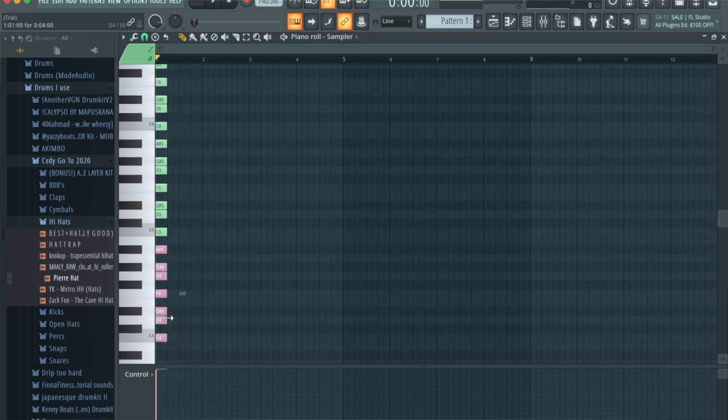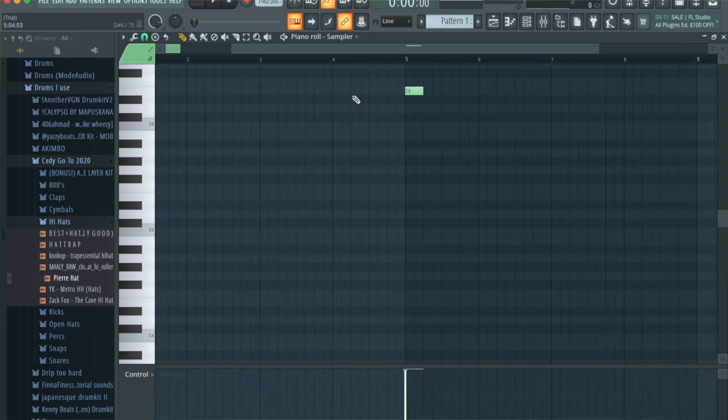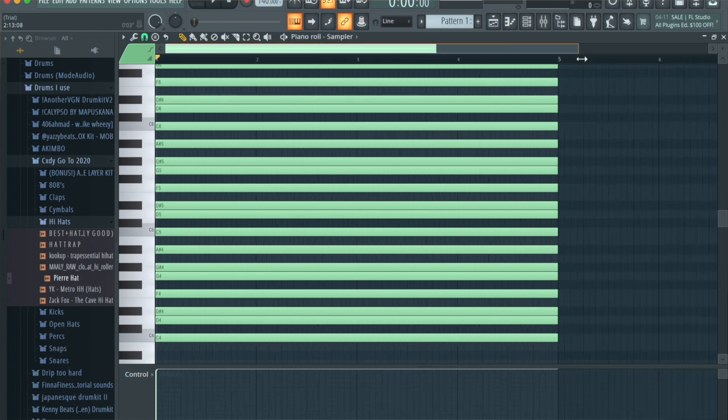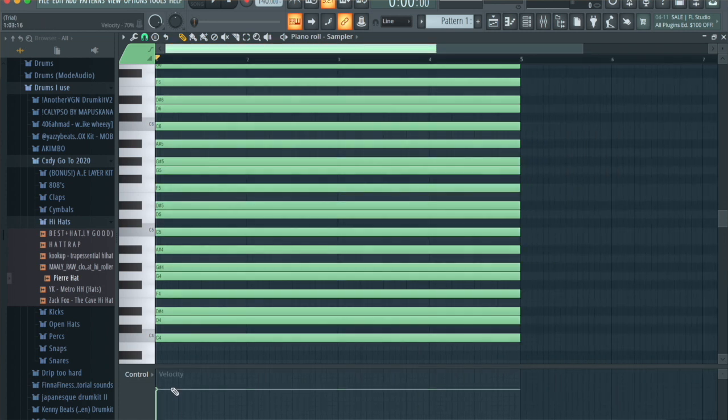Now what this does is that we have it in 2 octaves, and it can give us more space to make our melody. Now we're gonna go to the 4th bar right here. We're gonna put it at 5, and we're just gonna press Command or Control L, and delete that note right there. So basically, we have our scale, and we have it for however long we want it to be.